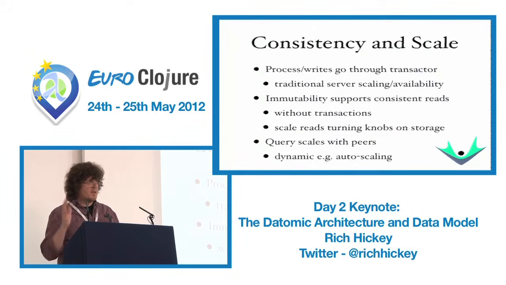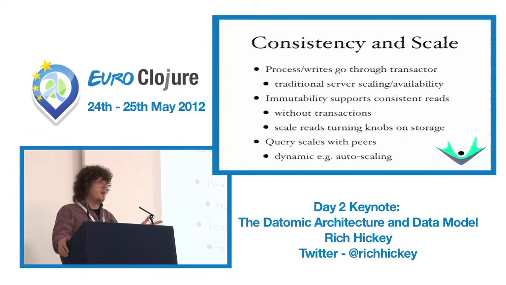So in terms of consistency and scale, I said we're going to have two different decisions here, and we do, right? The processes and the writes go through the transactor, which means you have a traditional model for scalability. But two things are critically important. One, that transactor is not doing anything else. Right? All the read load, all the query load that a normal server would have been doing is gone. So usually, if you had 10-to-1 read to write activity, your server is now capable of 10 times as much work as it was before you did anything else.